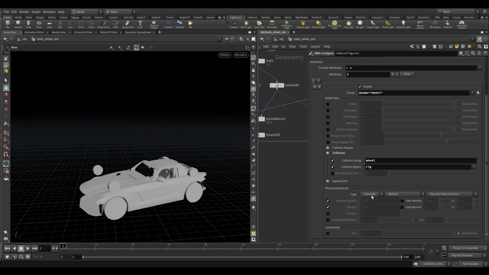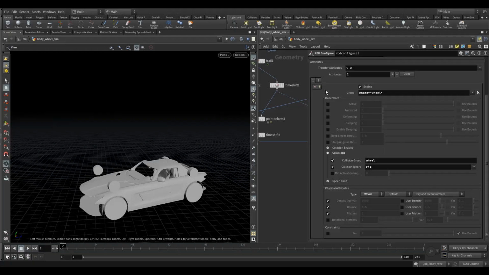And then we could just do wood for this. I know it's not wood, but it's something light. Dry and clean is fine there. Friction, I want these to be very grippy, so that they grip the ground, basically.